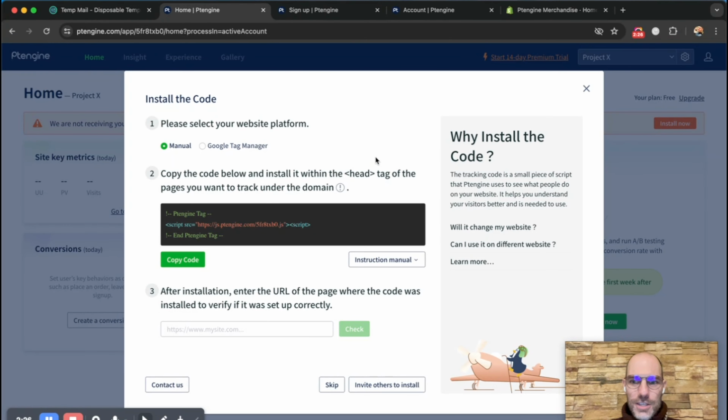One of the first major steps that sometimes might be a bit intrusive is the installation of the tracking code. We try to explain it very easily here. There is a manual installation and an installation through Google Tag Manager. You can select here what you would like. In this case, since I will be installing in my Shopify website, I will use the copy code tag, and we will go to our website to verify and install.